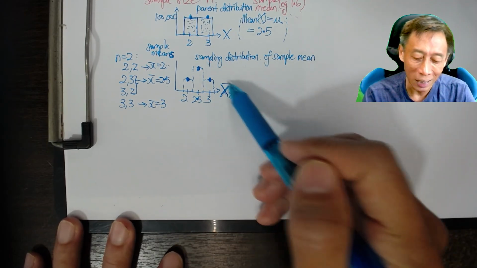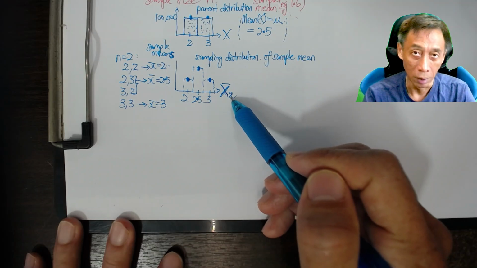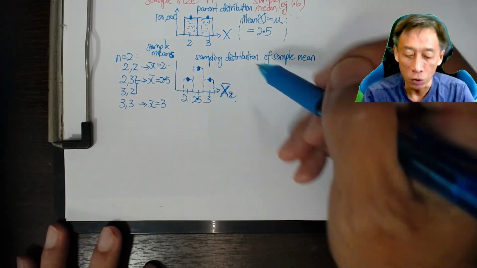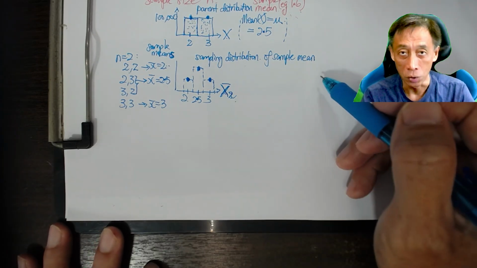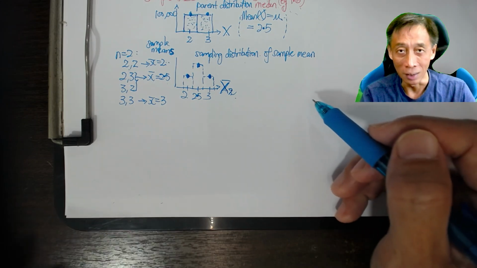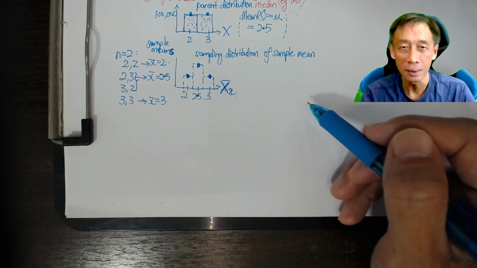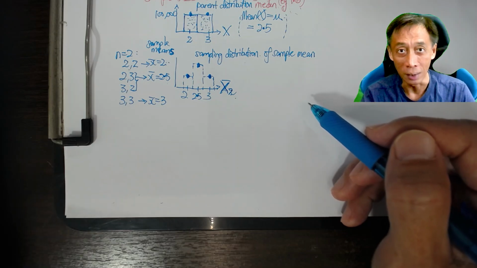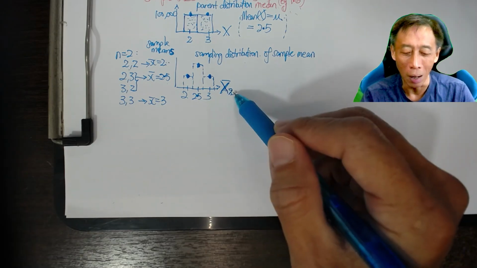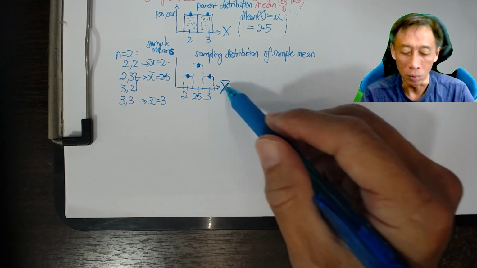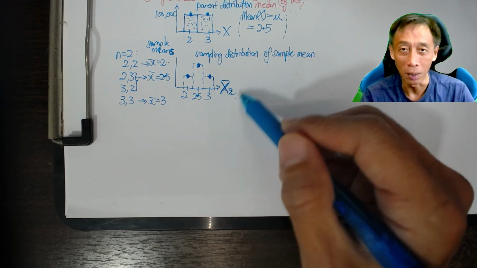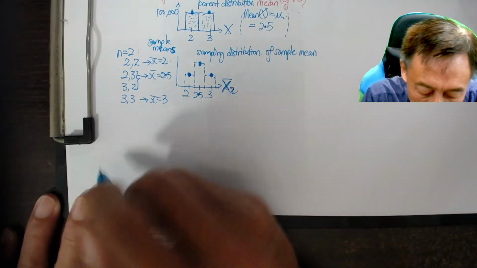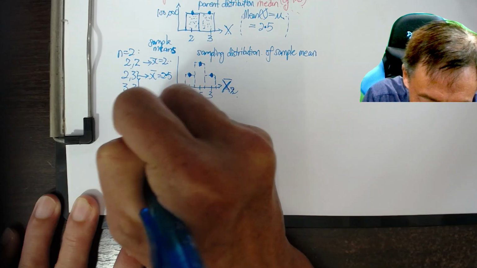So any X bar n, with n being 2, 3, 4, 5, they are all called sampling distributions of sample mean. Typically, whether it's in the textbook, the exercises, exams, or quizzes, the question only has one sample size. That's why there's no need to say X bar n, no need to say X bar 5 or X bar 12, because the n is understood. But that's what I'm going to do now. I'm going to try n equals 3 and see what happens, right?